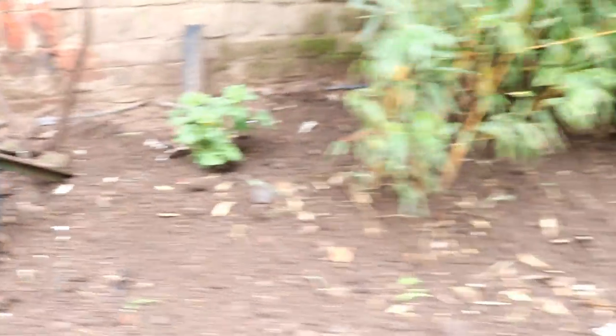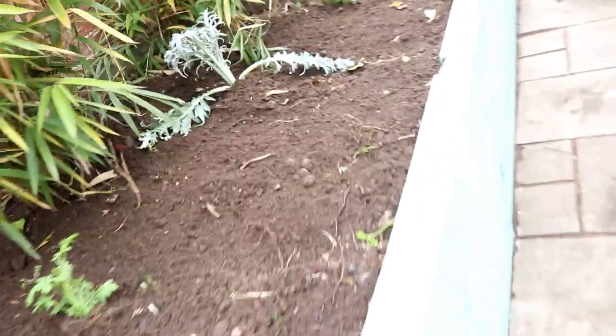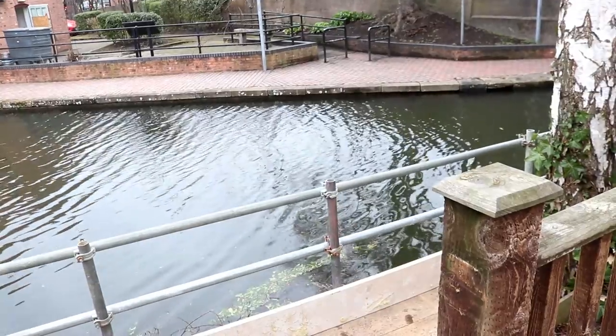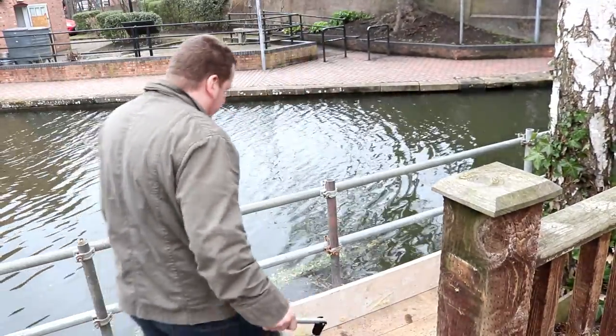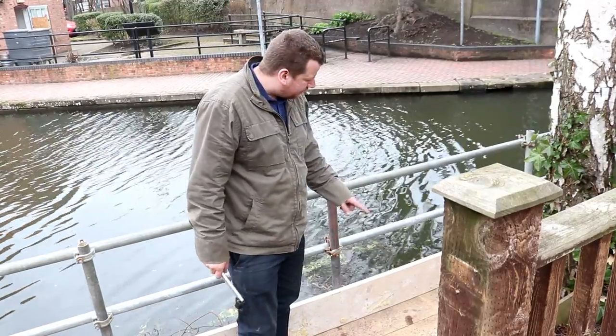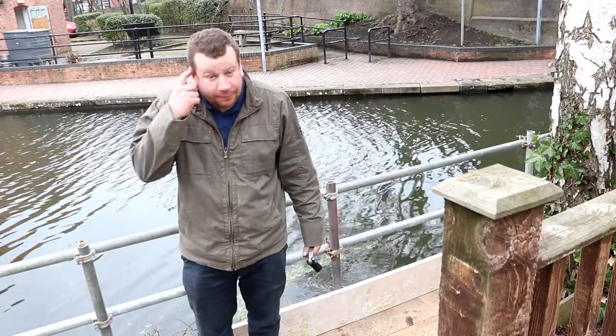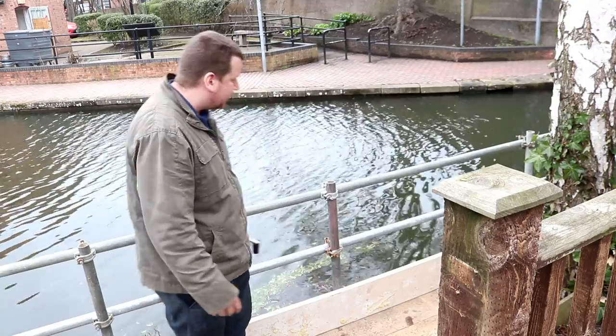Well you might not be able to see much of what we've done, but here are some of the plants that we've inserted into the beer garden. I'm sure this summer we'll get some lovely effect off these - big ones at the back, medium ones in the middle, small ones at the front. So what I'm going to do is get back down on the scaffolding and put some proper board clips in as and when they're needed, to retain these boards because we don't want them moving if anyone goes on this over the weekend.